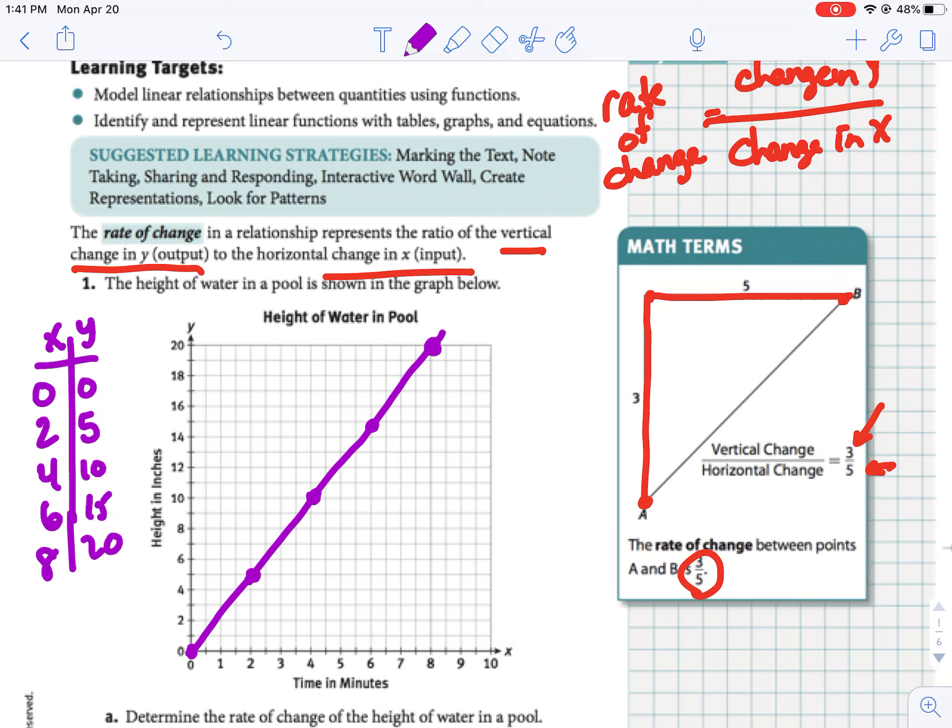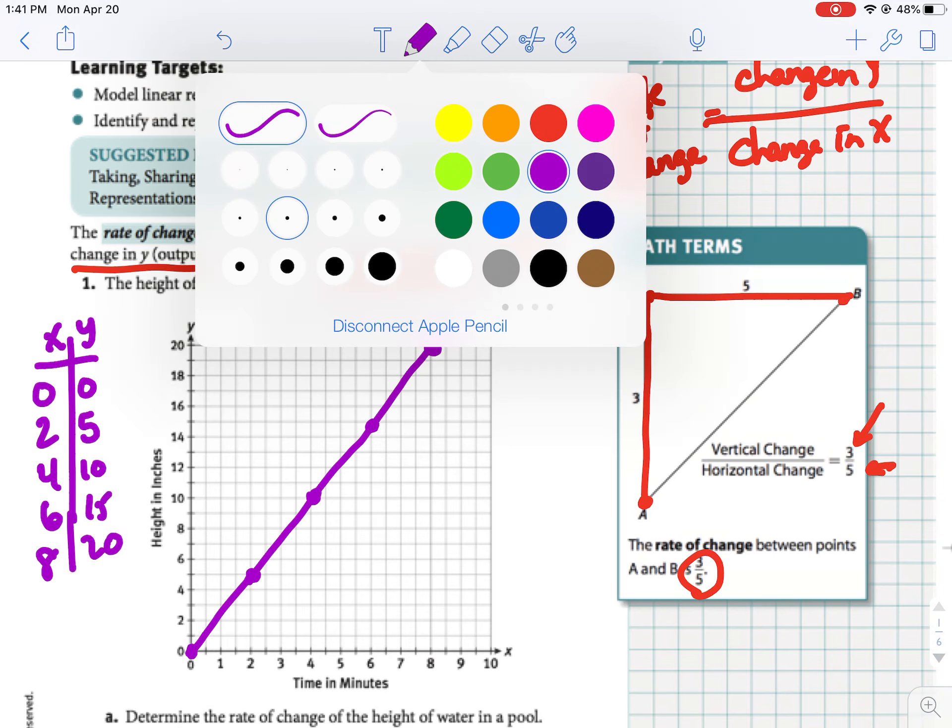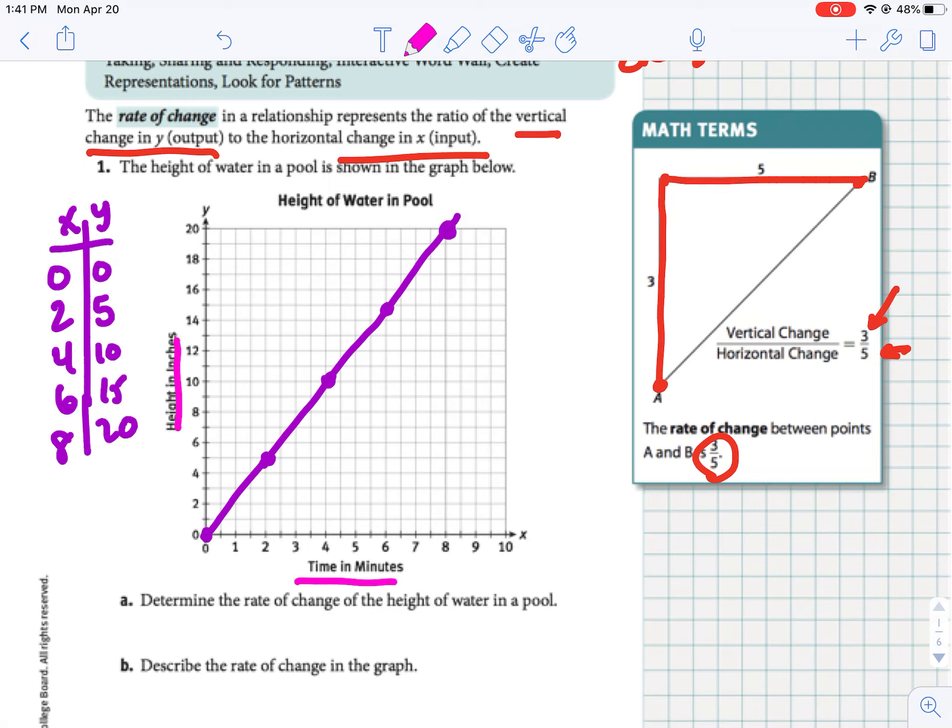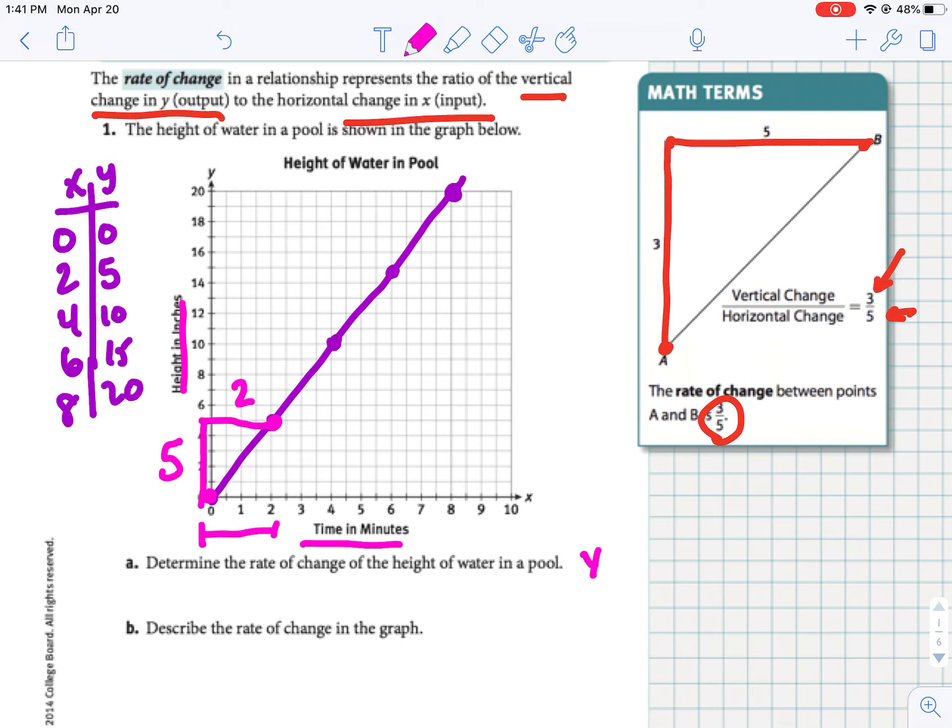We connect those points. So it is a linear graph, and it's talking about the height of the water in the pool. So the time in minutes that you're filling the pool, and then how high is the water in inches. The first question says determine the rate of change. I'm going to look at the graph because they did want the graph to be there. If I look at two points, I'm just going to pick the first two points. We went up 5, and we went over from 0 all the way to 2. So don't actually count the boxes. Look at the table or the markings below. We know that our rate of change has to be the change in Y over the change in X. So it went up 5 and right 2. So our rate of change is just 5 halves.